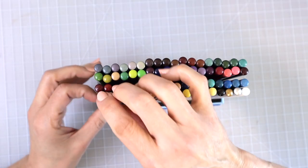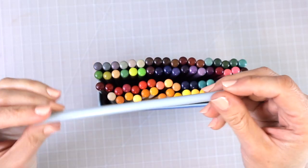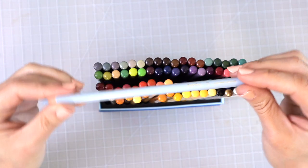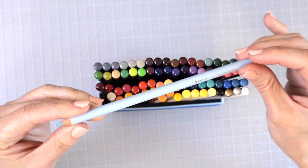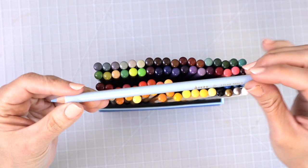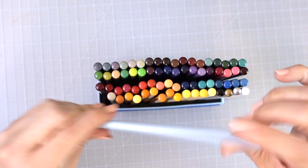So let's go ahead and take a look at these pencils. And do y'all see what I see? This one that I pulled out first, this looks like a light blue. Y'all know how excited I get when I see a light blue. Of course, we're going to have to swatch it out and see actually how light it is, but it looks light, but it doesn't look that light. So we're going to see.